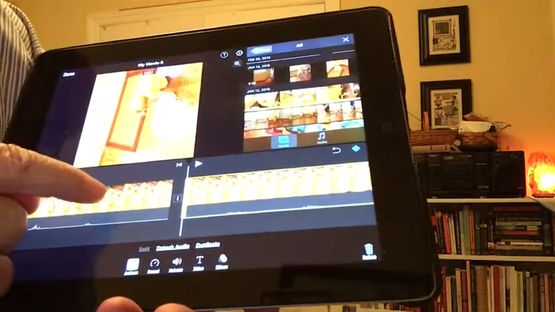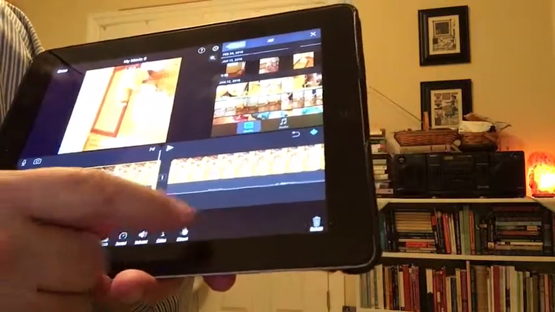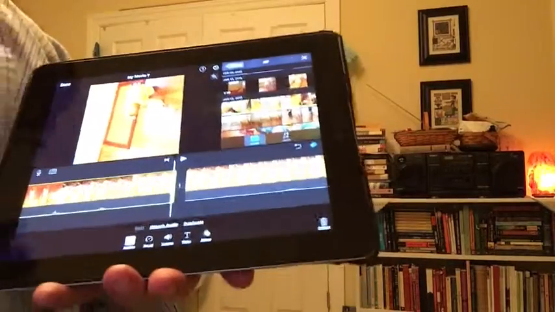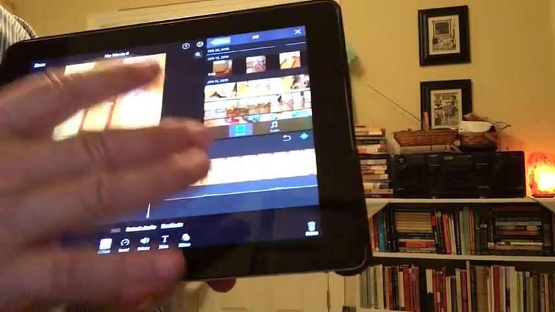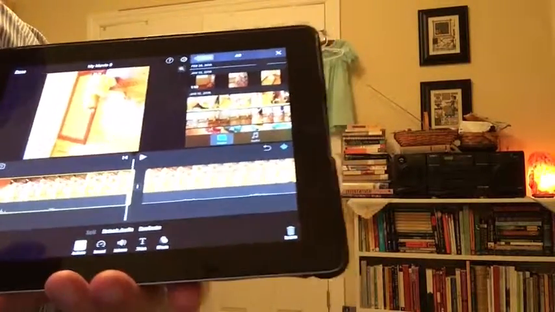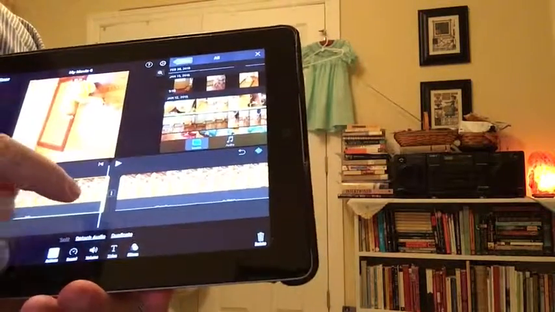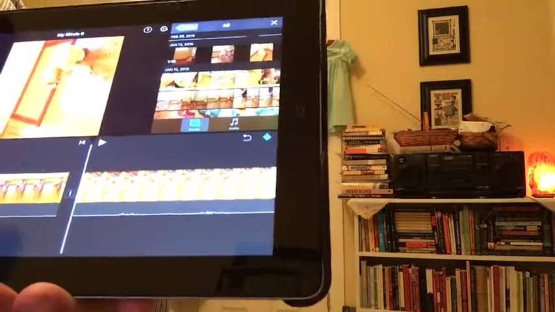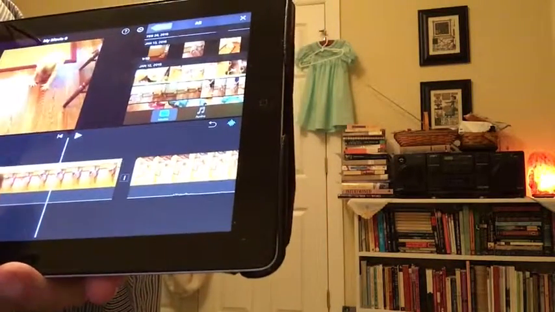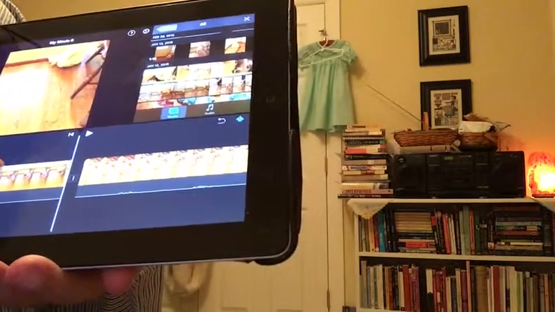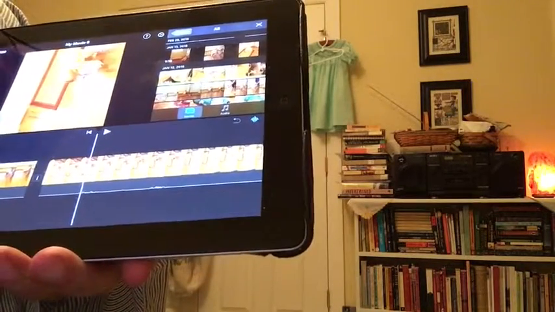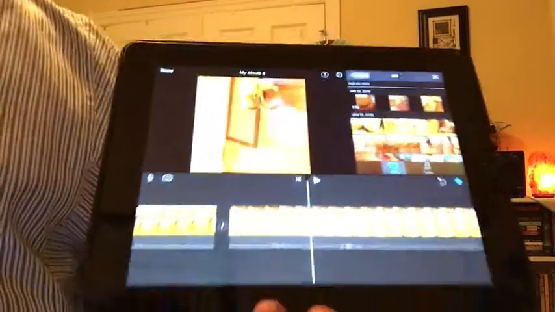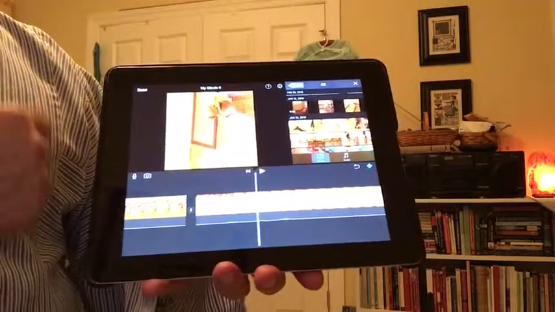Now, all I have to do is highlight this and dump it. Press delete over here, and it's gone. Now you've eliminated all that waste, and I'll delete this, because I have 2 copies of this. And so now it'll go right from here where she's standing up to where she sat down. Now she's back up. And there's a way I can rotate this too. Moving out of here, view again.